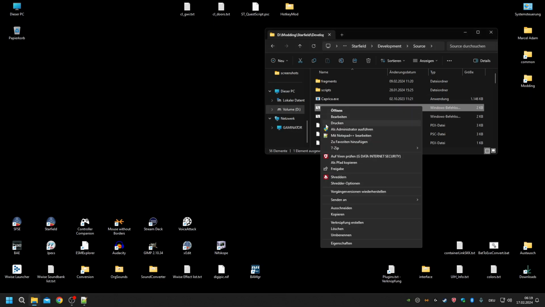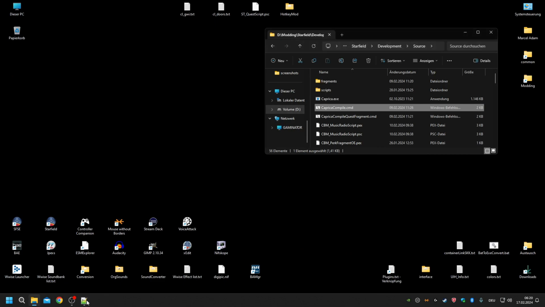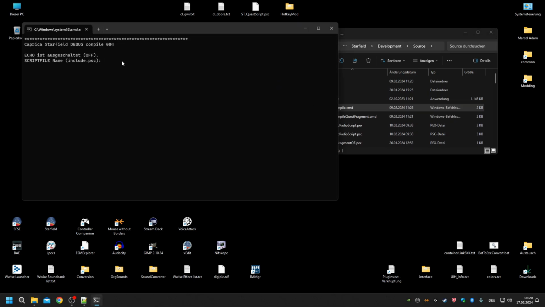Because as you can see, my Caprica auto compiler, made by SKK50, is set up so that it will compile pretty much every single script that I copy paste into the command section here, like test script.psc, and then it would compile that.